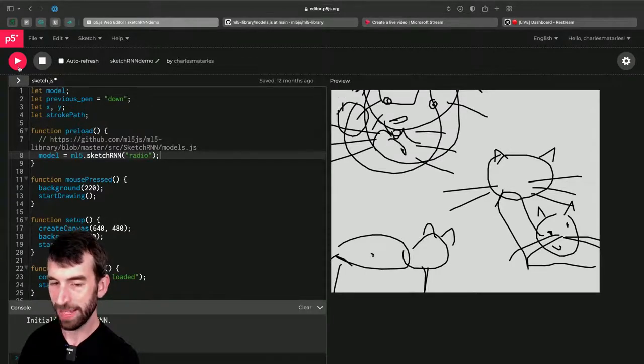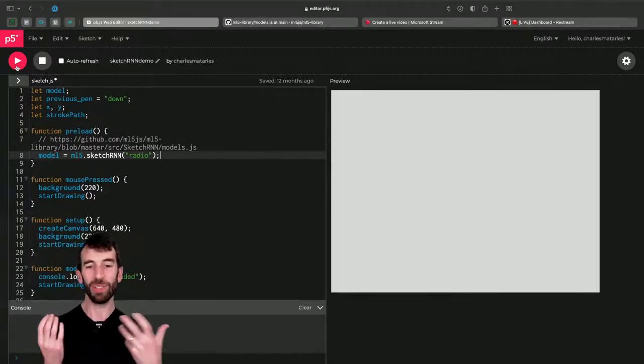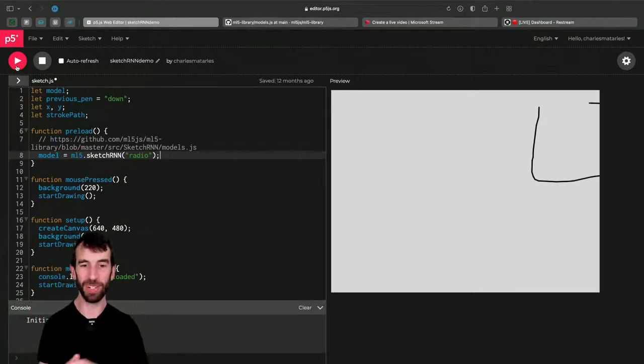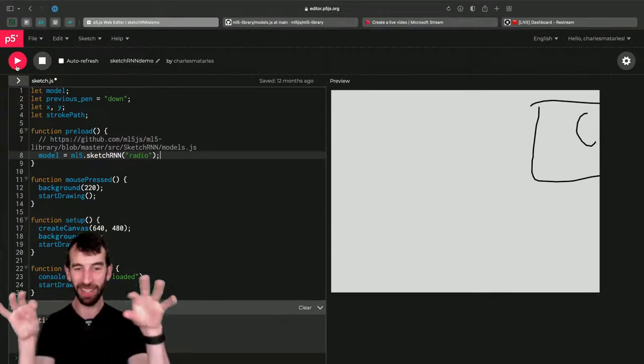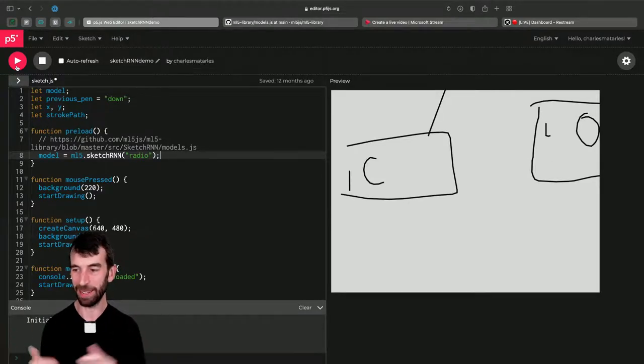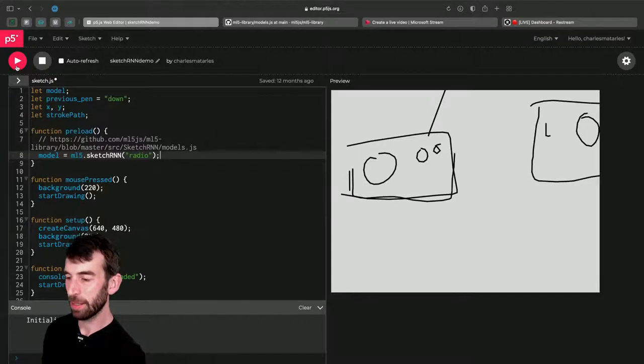So this is a very basic demonstration of how this works, but I can imagine that you could use this in an artwork in some way. If you wanted to have a lot of things drawn in your sketch, a lot of people, you could get SketchRNN to generate a lot of elements of your sketch as part of the background. But it would take a while for it to work, because it does take a second to load.